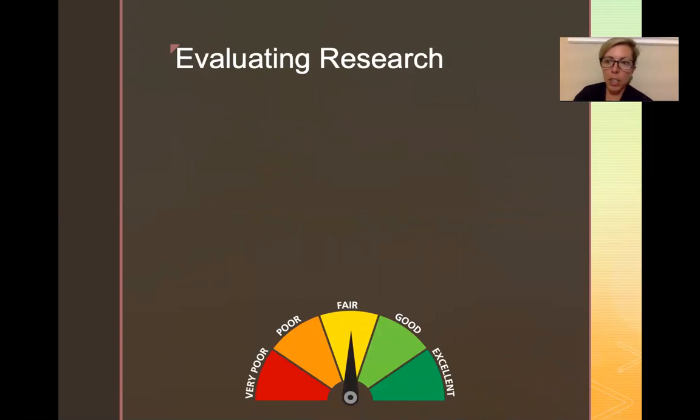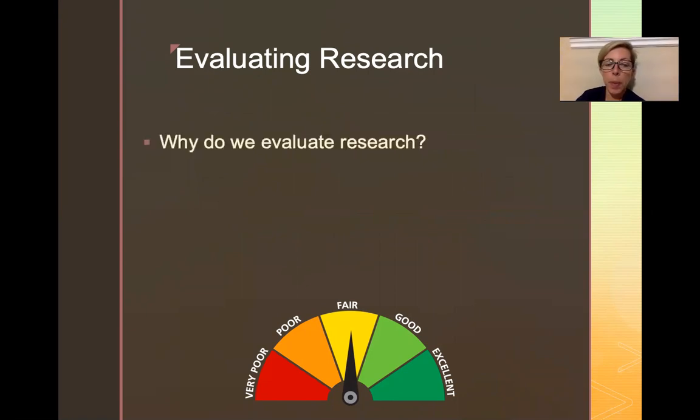So we're talking about research here in this class, so we want to think about how it is that we evaluate the research that we produce, that other people produce. This is also good prep, and the reason that we're talking about it now is because we are going to be doing a peer review next week. So in writing your paper this week, you can be thinking about how the reviewers are going to be looking at it when they get it next week.